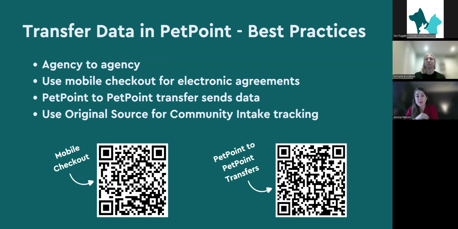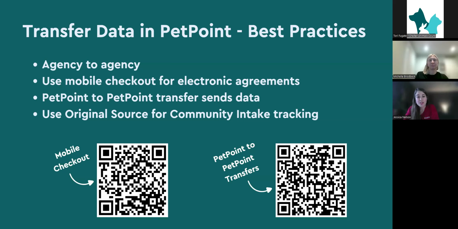So it's really helpful to be able to do mobile checkout. You can send a link via email or text message. The other person on the other end can sign that and send those documents back through mobile checkout. That then will save all of the documents and that contract in your PetPoint database automatically. So you can get rid of your file cabinet if you want to and just keep it all in your database that way.